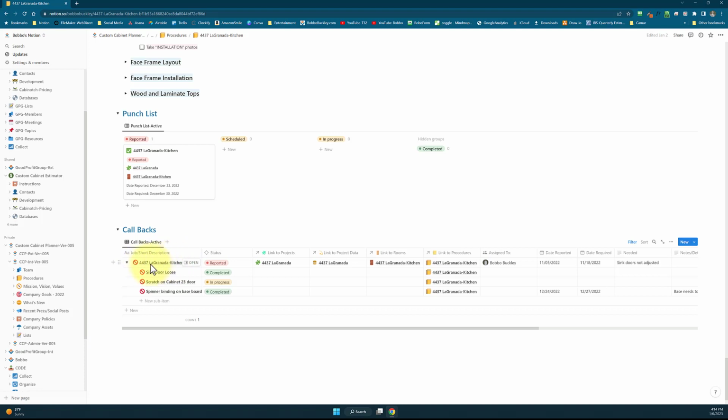So this is for the kitchen of this La Granada job, and then these are the actual things we need to do. And so at that point we can mark these as completed until all three of them are completed. This one would just stay at in progress once we start it until these three were completed, and once they were, this doesn't make sense what it's set to right now. If we've done any of these, this punch list for the room is in progress, and then as we complete this one, when we complete the last one, then we could say this is complete, the whole thing is complete.